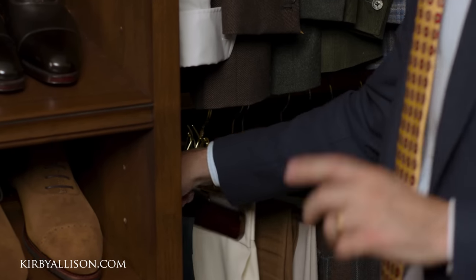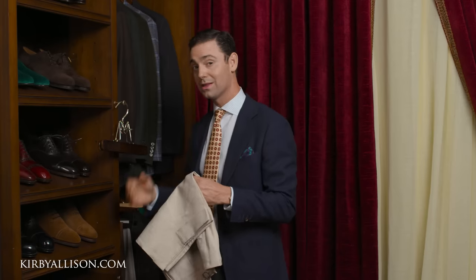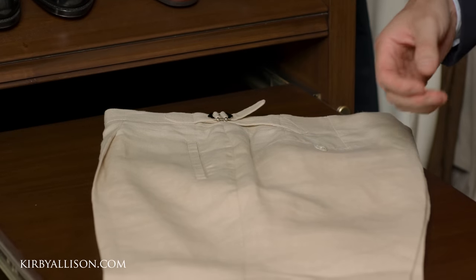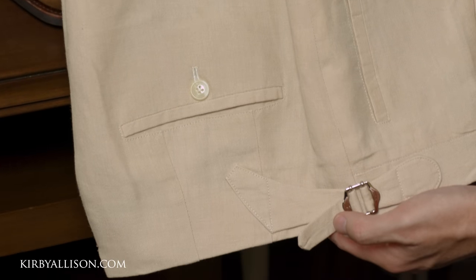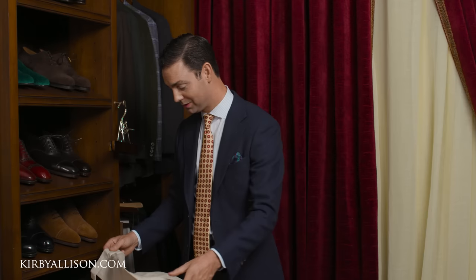First, let's start with what's obvious — a pair of oatmeal or tan linen shorts. One of the things about a tailored pair of shorts is that it's almost the same price as a pair of trousers — all the work is essentially the same, except they're cut off at the knee instead of draping to the ankles. These still have a high rise — though I might have lowered the rise slightly, as shorts will slide down a little bit. They have tabs on the side, no belt, two-inch turn-ups on the bottom, and single pleats.